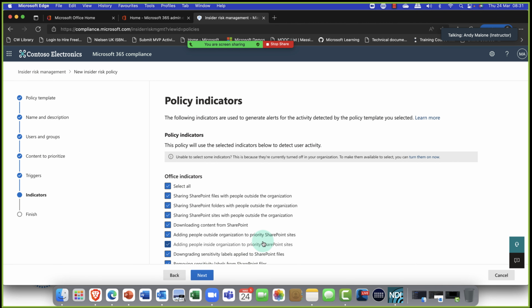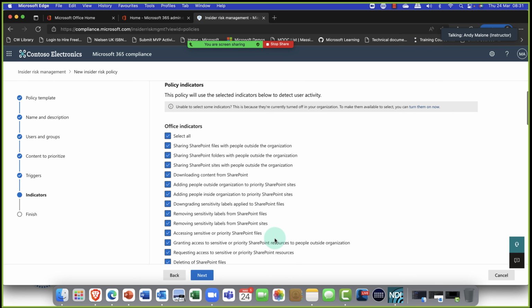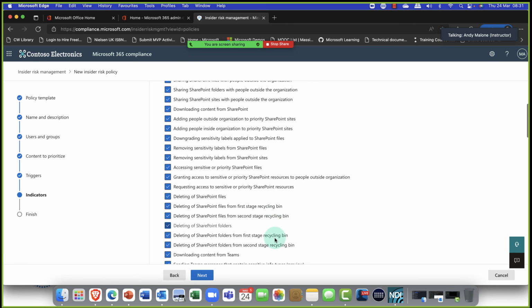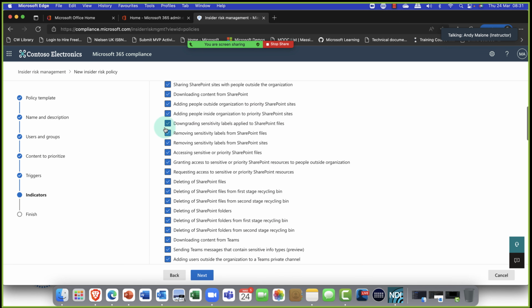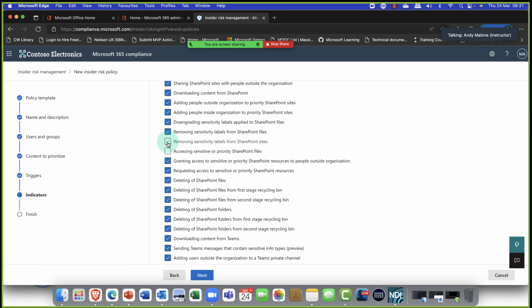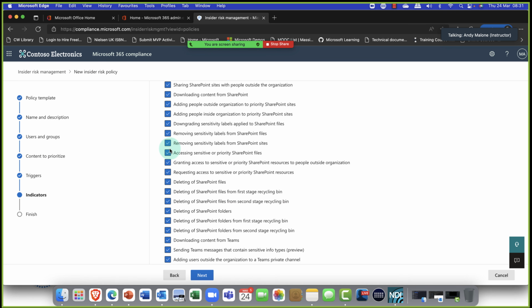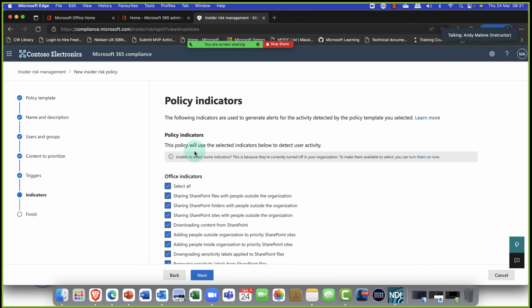All right. Here are those policy indicators that we selected earlier in the settings, and you can see by default it's just selected them all. But as I said, you can go in and remove any that are not relevant for this. All right, so that's what the policy indicators were for.